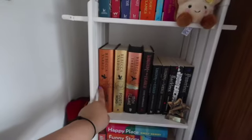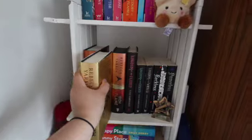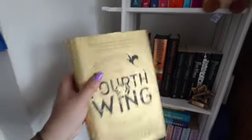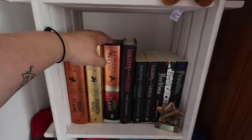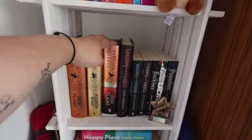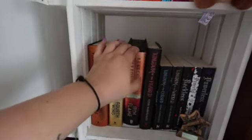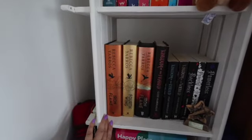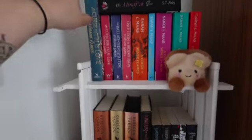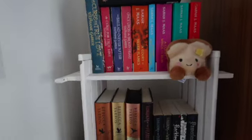my original Fourth Wing and Iron Flame covers, the original ones you get. And I actually forgot I annotated this, look. And then we've got the American cover, because I won it in a giveaway, which I am obsessed with. It's a little bit scratched on the front, but it's not the end of the world, I'm not bothered, I still love it. Love, love my Iron Flame. I love my Fourth Wing books. The only reason Fourth Wing paperback is up there is because, I'll get to it in a minute, these books, I'll tell you.